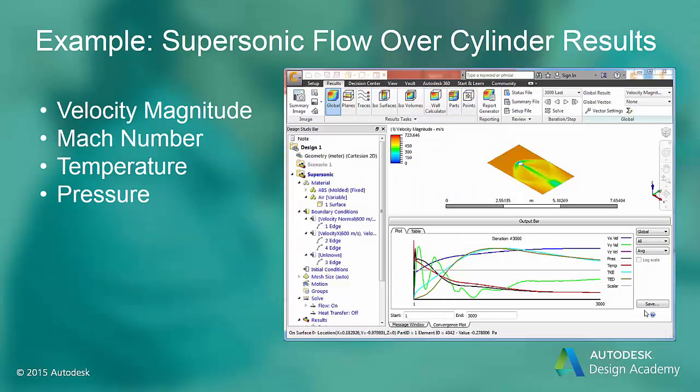The pressure and velocity solutions have converged after 3,000 iterations. So we've restarted the solve two times since we first clicked the solve button. To restart, we just click the solve button again when the solution finishes. After the 3,000 iterations, we can plot the results. For this analysis, only the global results are interesting since the analysis is 2D.